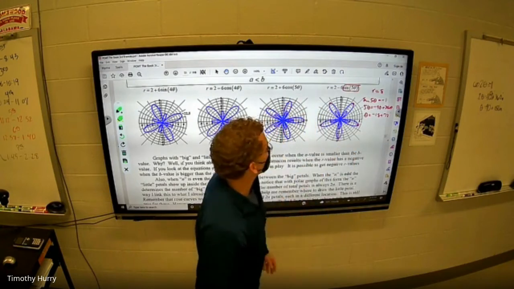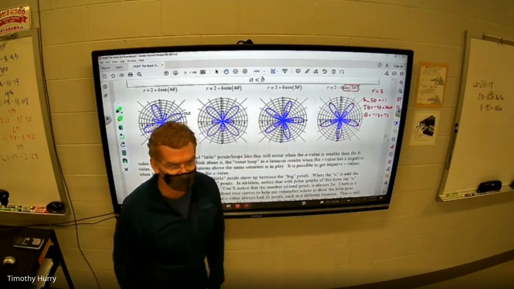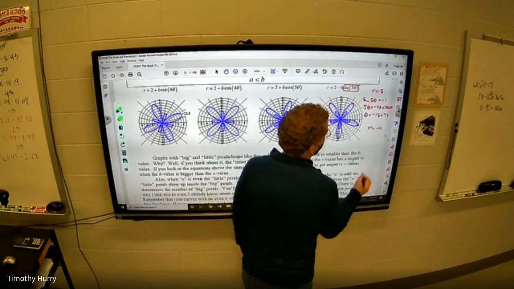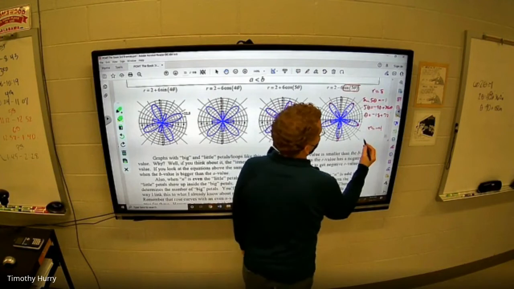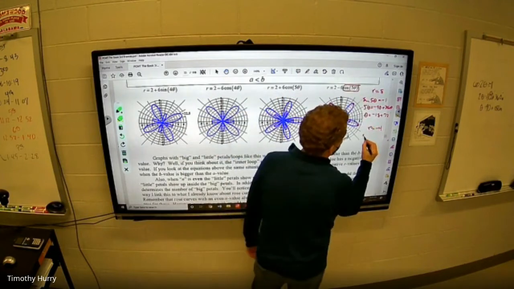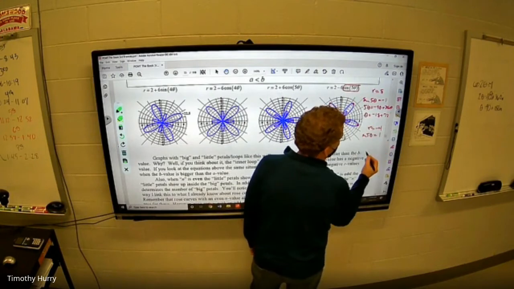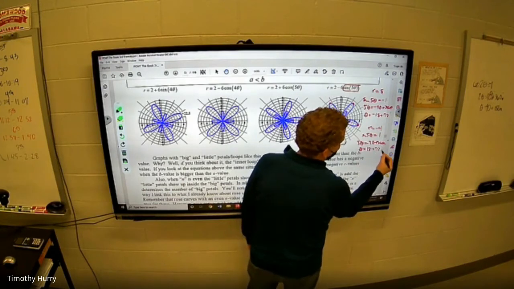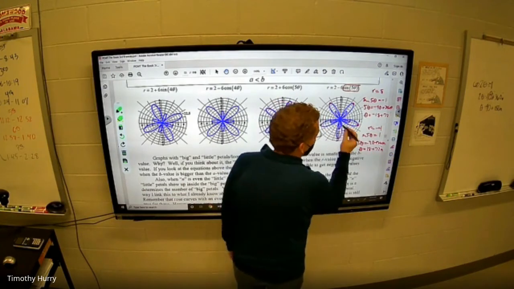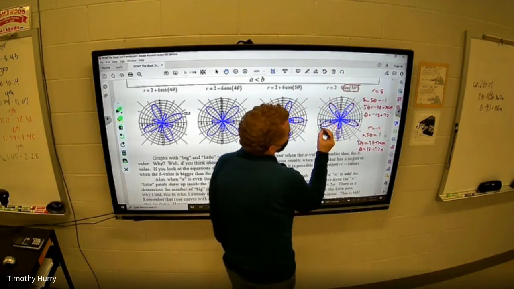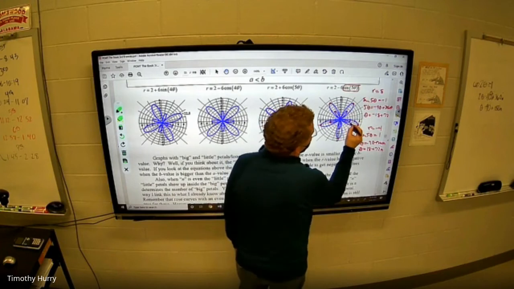And then you go back and ask, what would be the smallest value of R? Negative 4. When would R be negative 4? When that is a positive 1. In this case, it might be different if there's a plus, but in this case. So where is sine of 5 theta a positive 1? At 90 plus 360n. Now you've got to be careful here. I do get 18 plus 72n again, but this time it means at 18 degrees I get the negative 4. Oh, those are in the same spot. 72, 72, 72, 72.